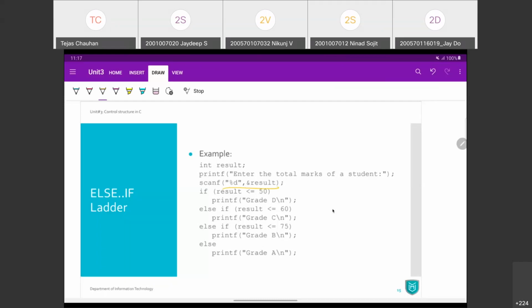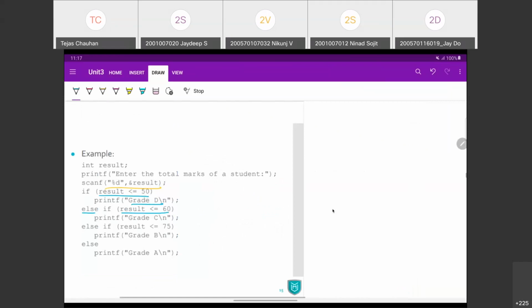But once you have your result, you have some condition on it. If your result is less than or equal to 50, you have grade D. If it is not less than or equal to 50, you go to the else part, and within that else, you have another condition. So it is something like nesting.